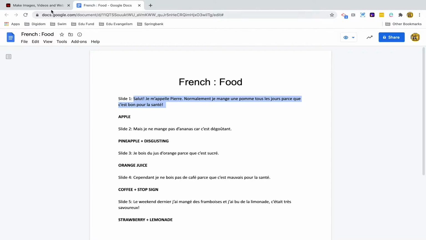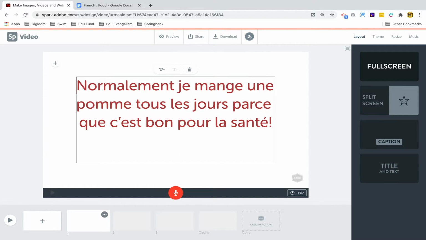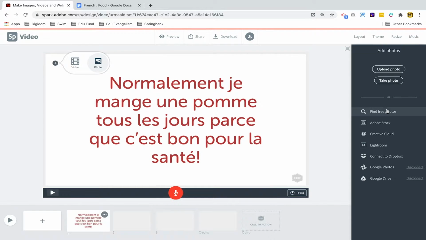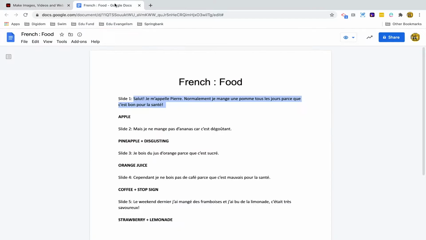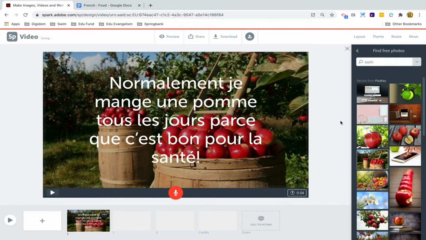I'm just going to copy it, put it into some text. Now you don't have to put it all in. You can take some of it out if you think that that's appropriate. But you can also add, obviously, rather than just being text, because that's quite boring, you can add in a background as well. So I'm going to go to the free photos section and I'm just going to look for Apple. And you can see on my work that actually I've already put my search terms in. So I'm going to look for Apple on this one. And I think this one looks like a good one to me. I'm happy with that. Cool.